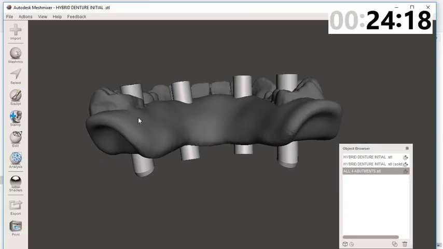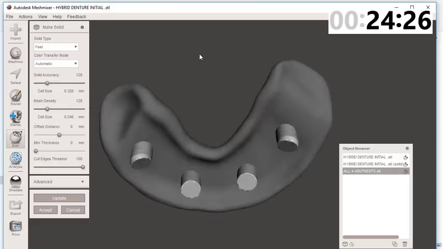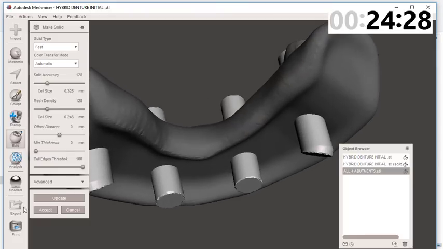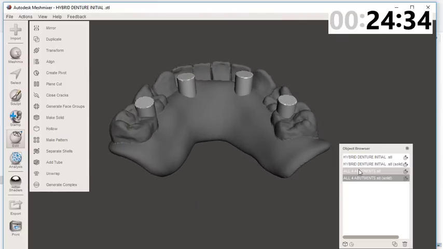So I've already made this one solid. What I'm also going to do is go over here to all four abutments, turn that into a solid. Now that is going to simplify the mesh. You see how it rounded out the mesh? That's desirable. That's what we want right here. So I'll accept that. And now how do we make the pickup holes? The steps that we just completed is going to allow us to do this all at one time.